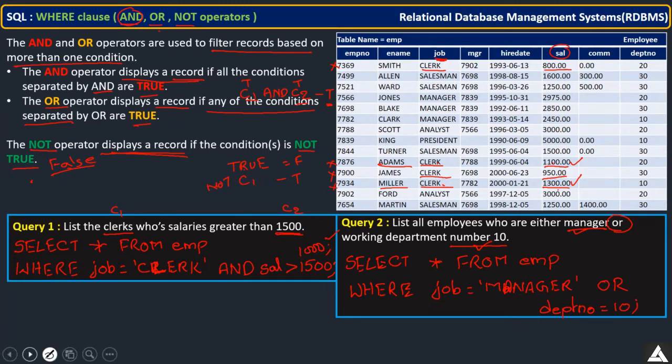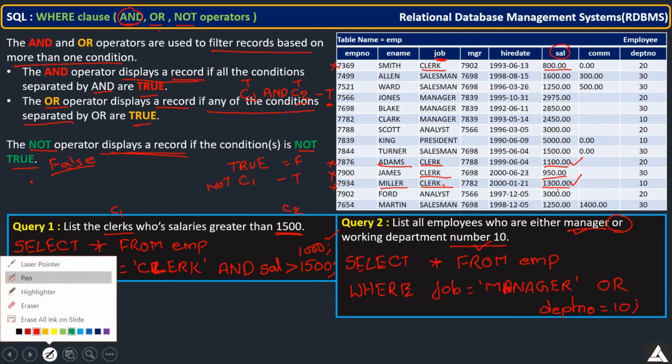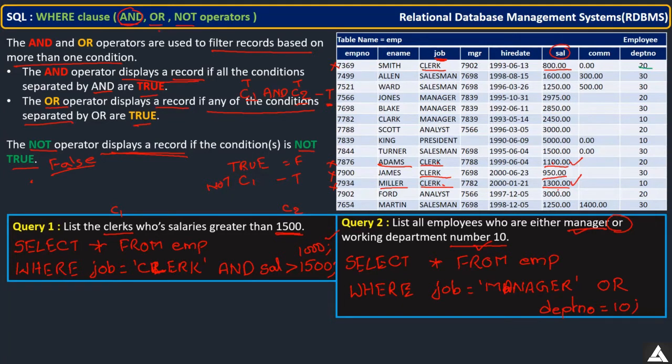So you can see simply the first record is not 10 and not manager. Next, not manager and not 10. So let us see, these three are satisfying because of manager, and there is no manager further, but this is 10, this is 10. So total here 3, here 2, total 5 records are returned. Is it or not? Because anyone actually, manager or department number 10. But here if you observe, one record satisfies both. But that does not matter. If at least one of them is true, then the other is not required.